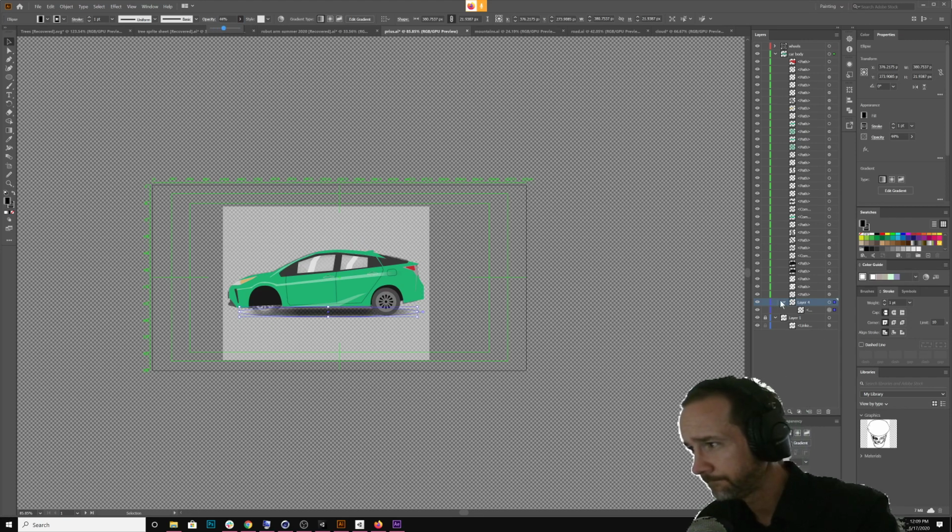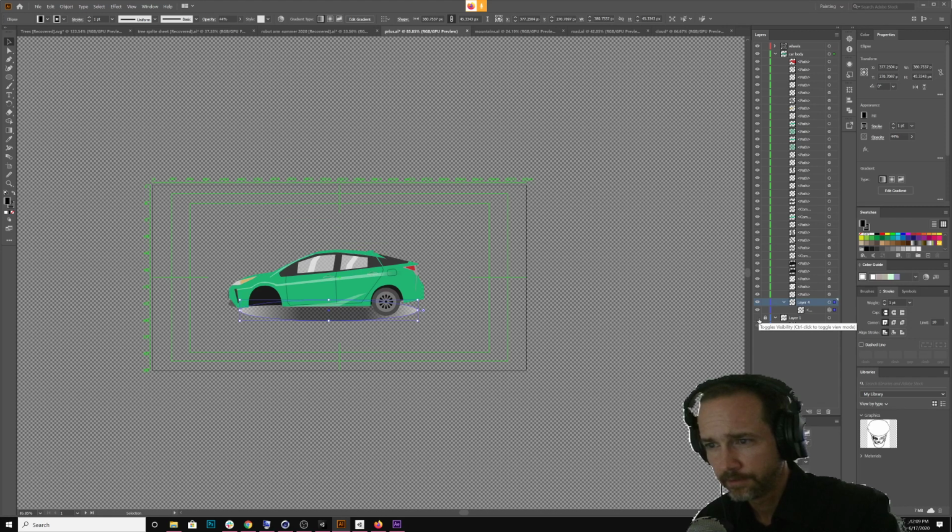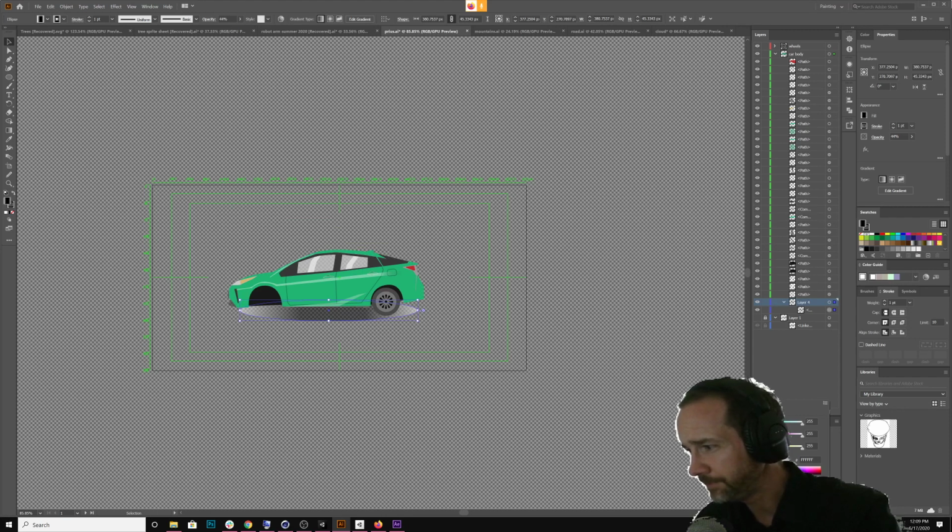Just kind of like that. And let's see how that looks without. At the end here, I'm going to make the opacity at the end of the gradient 0. There we go.